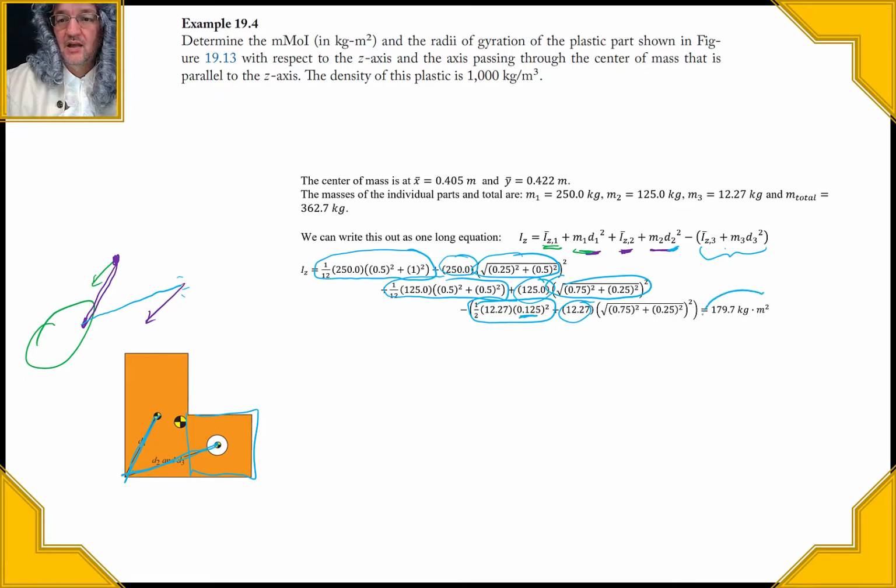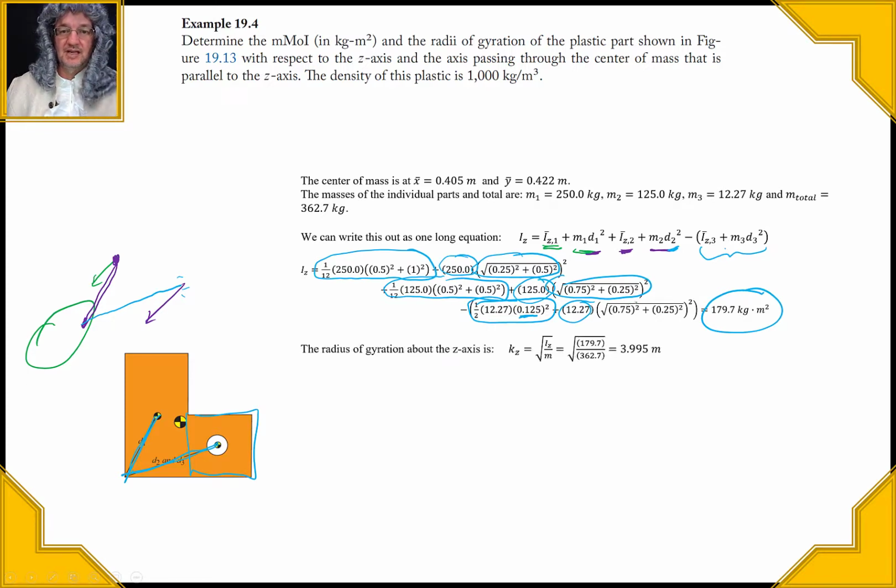And here's what we get for the mass moment of inertia. Now that we have that, it's going to be about the corner. That would be the same as if this is a rectangle spinning about this axis right here. But it's going to be easier to spin it right here. If we were going to spin the book about this way, it'd be harder. We'd have to have some kind of rod fixed onto it to force it to spin about there, but that would be more difficult to do about something that's a non-centroid.